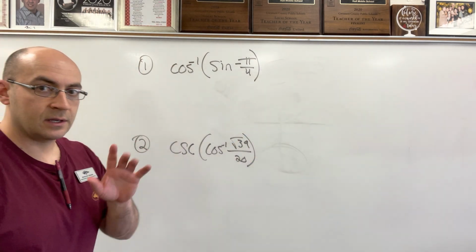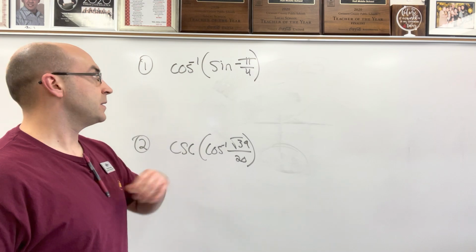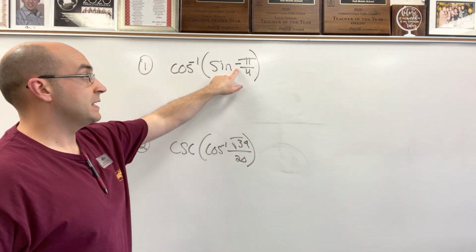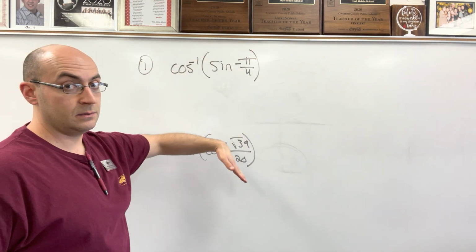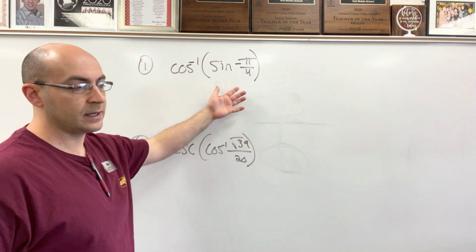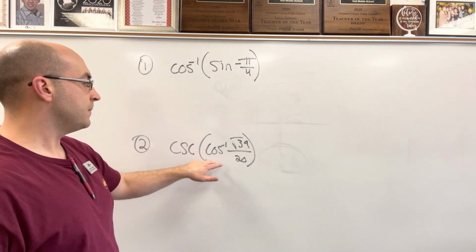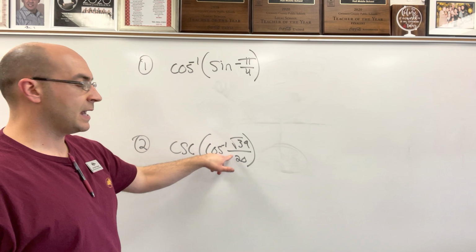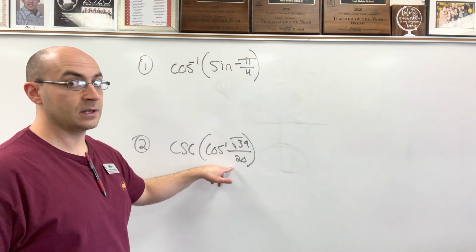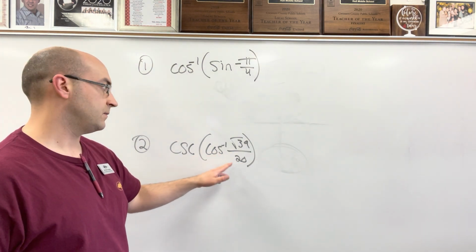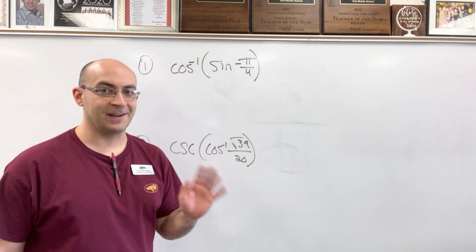Again, just a quick reminder before you pause me. Inside out, that's a negative value, so I have to find where sine is negative on inverses. And this one is reversed, because the inverse part has to come first when I give you measurements that are not on the unit circle. So draw a right triangle, find out where to go. Go ahead and pause me, I'll give you a second.